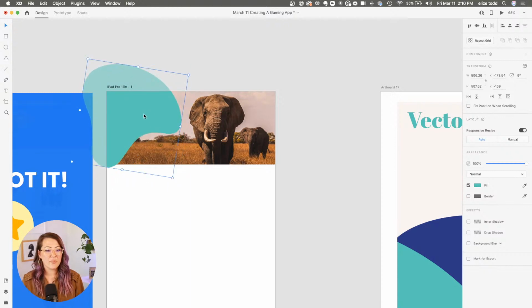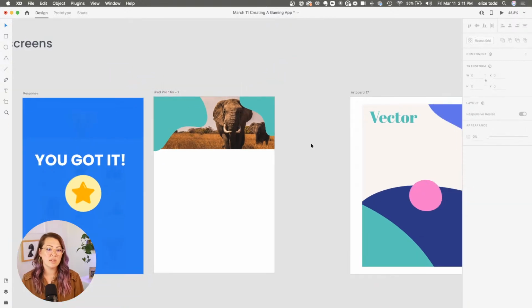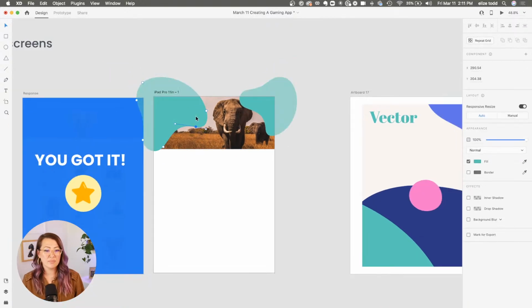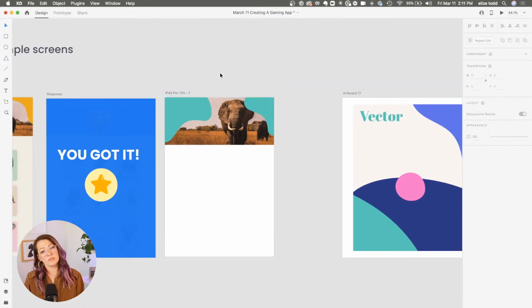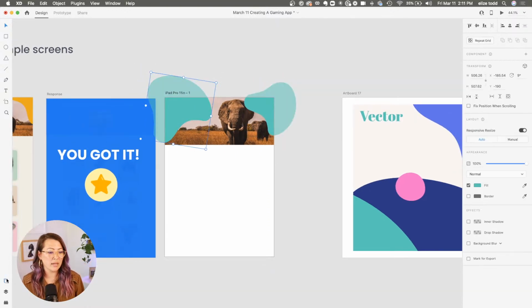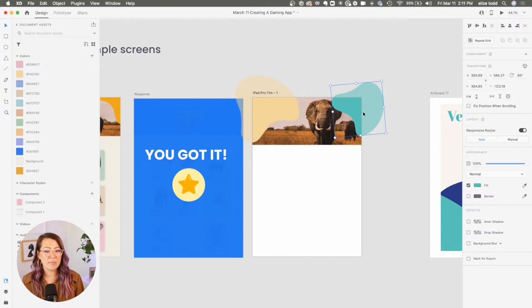Okay. And I'm just going to bring in the same shape, but I don't want it to be exactly the same kind of feel. I want it to have a little bit of a feel like the elephants in the leaves coming out a little bit. That feels good to me. I'm going to put in some colors here.